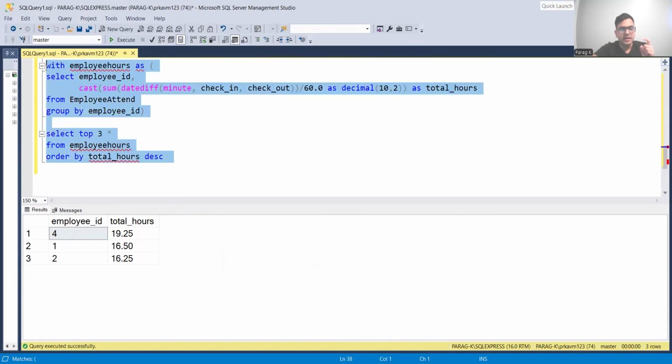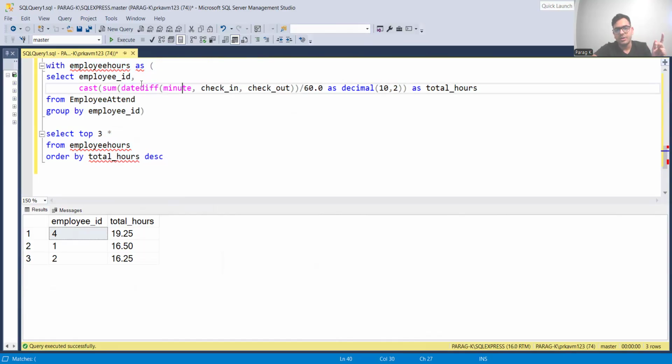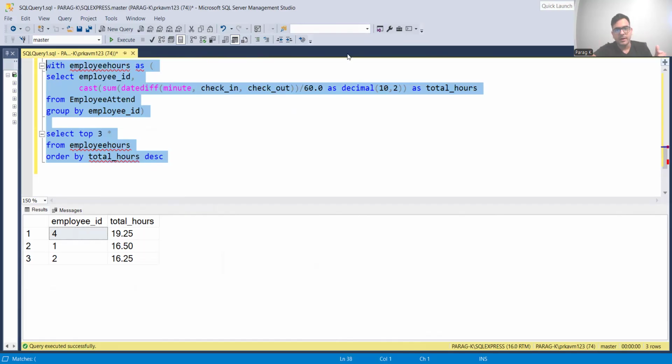So this is a very good question. What you have to keep in mind is that it's a very important logical question, because in most interviews you're asked heavily on date difference and how to use it. Another important factor is how to use the cast function here, because people sometimes use a lot of other approaches. But in my view, if you want to work with decimals, this is the best way to go about it. And how to use top three is also a really important query here. So I think it was a good question in my view.